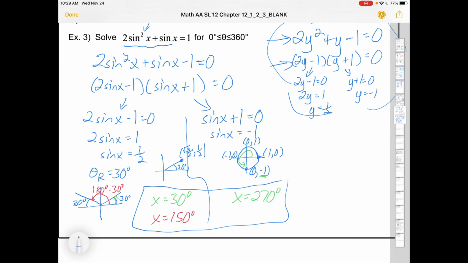Now, I think we should probably do this one graphically as well, because the way that we put it in the graphing calculator is going to be a little bit sneaky. When I have this 2 sine squared x, I'll have to say 2 times sine x all squared, because that's what sine squared x really means. Then I'll have plus sine x, and I'll have minus 1. Or I could just do it from its original form, equals 1. So I could do the basic equation just as it's presented. If you've got your GDC, graph, and you're good.